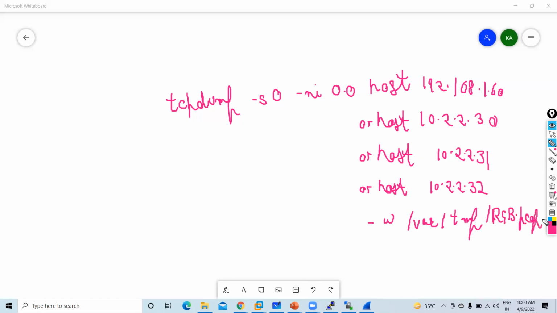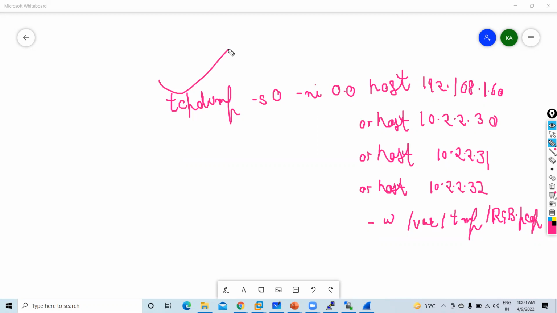So this is the full command which you need to run. Very important, guys. This will capture the full packet, in and out both. The -ni is generally used so that it does not resolve your host names.